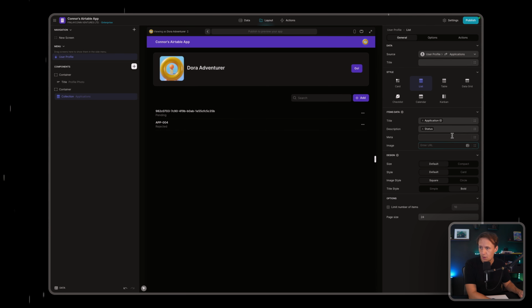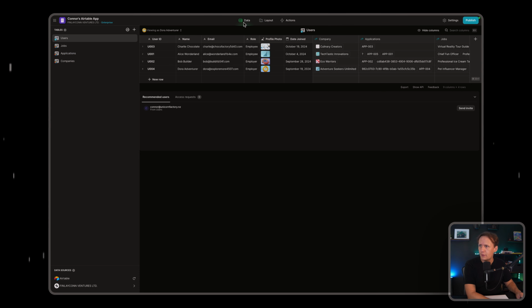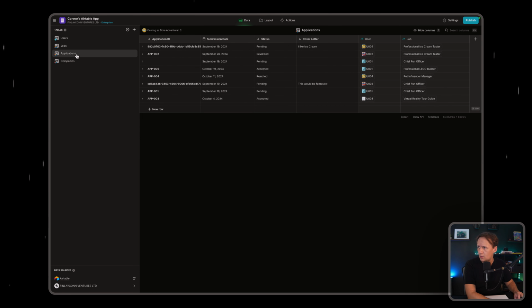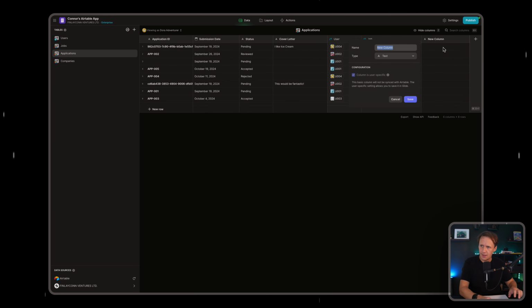And so what we're going to do is quickly clean this up. The image field, we're going to remove, and we're going to leave the status as is. We're also going to change the meta field to status, and the description can be maybe the job title. In order for us to retrieve the job title, we can go to the applications field and then in here use a lookup field. I'll show you how to add a lookup field.